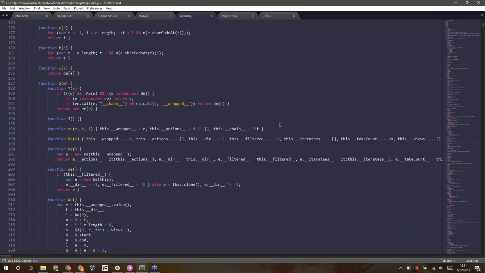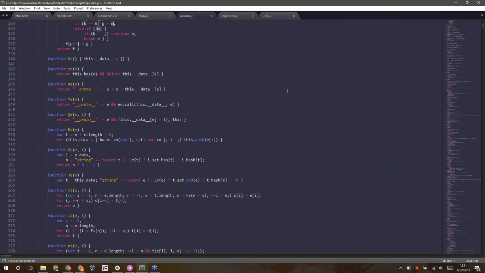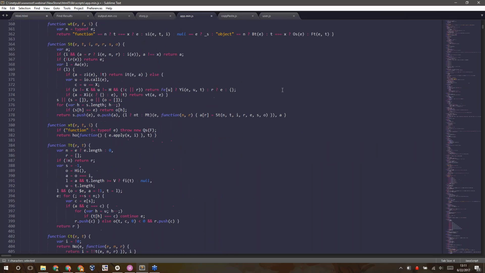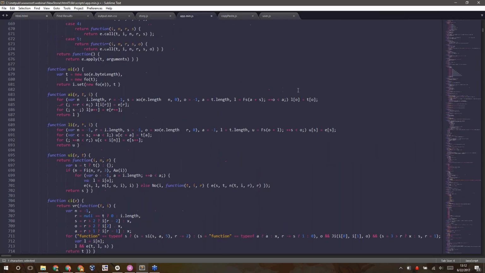As I said, because they're trying to make the file as small as they can, they've done things like this. This is called function W. Storyline, or the good folks over at Articulate, know what function W does. Unfortunately, it's not named very well for us to figure out what it does, so that's part of the fun, digging through all this stuff and trying to figure out what it actually does inside of here.